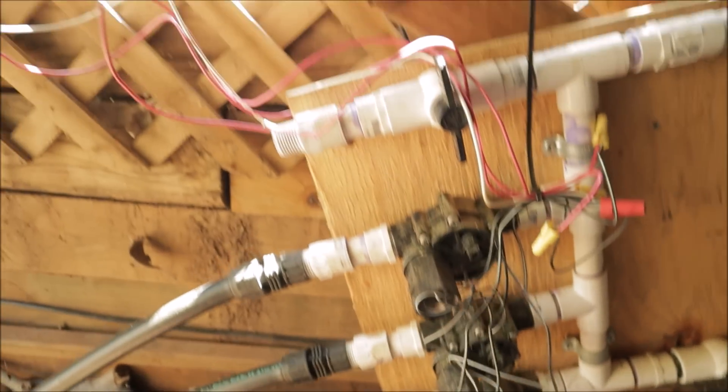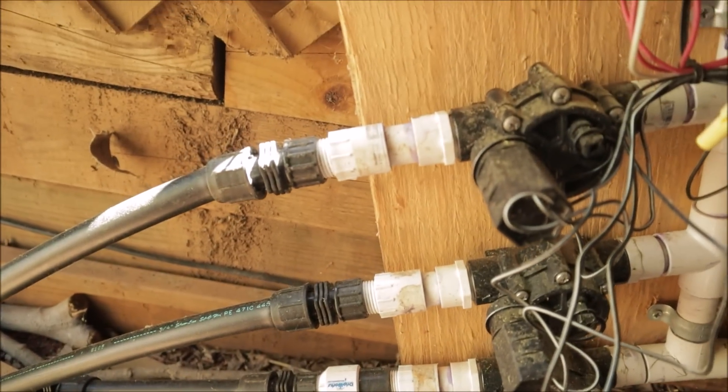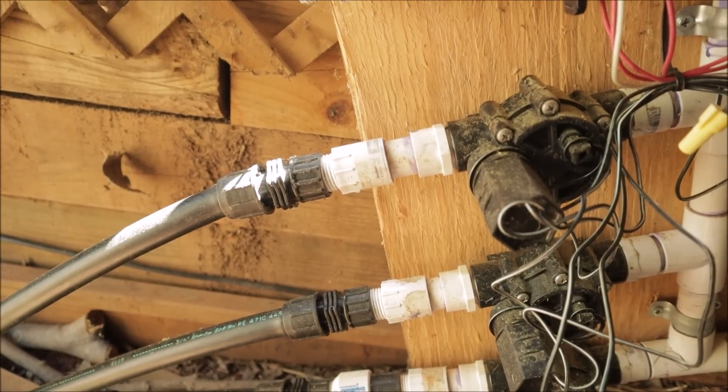I just want to show you all the fittings again — more of these quick fittings. I used to have pressure reducers on the overheads but I just run them wide open now and it seems to be okay. Make sure you have some sort of physical water filtration coming into your water system. Otherwise, if there's any bit of dirt or anything and it gets into one of the solenoids — I had this problem where the solenoid wouldn't close because there was a little bit of material in there, and it just couldn't close all the way, so water would just run all night long into a slow drip and cause all this wasted water. Also make sure you have physical filtration before your drip system.